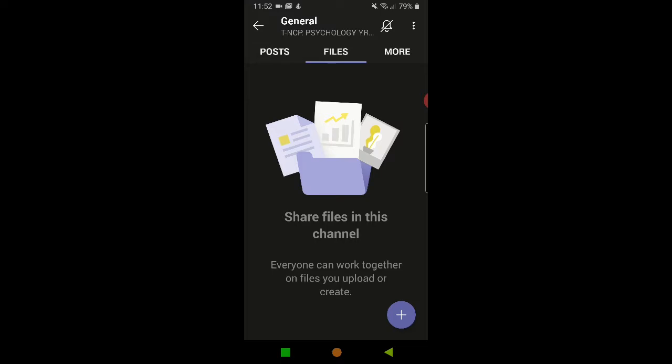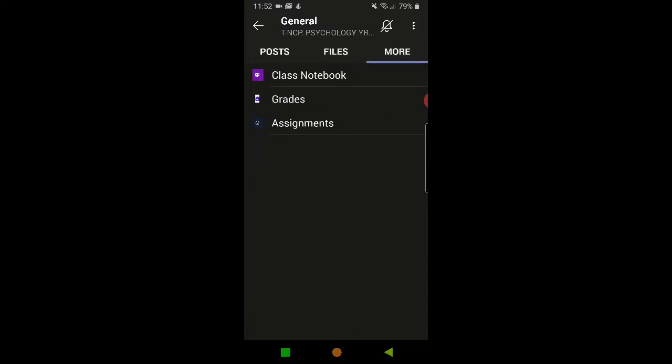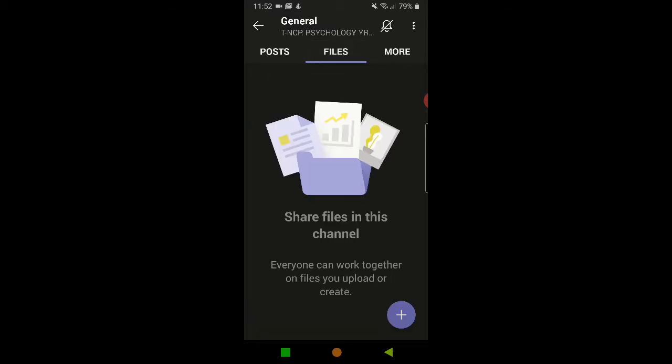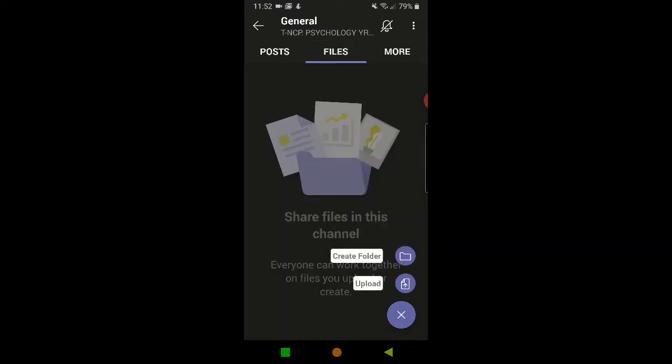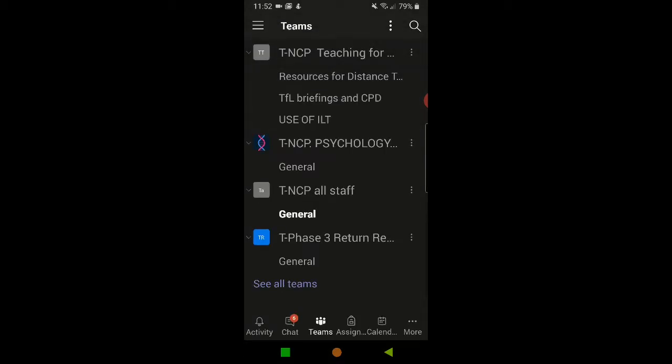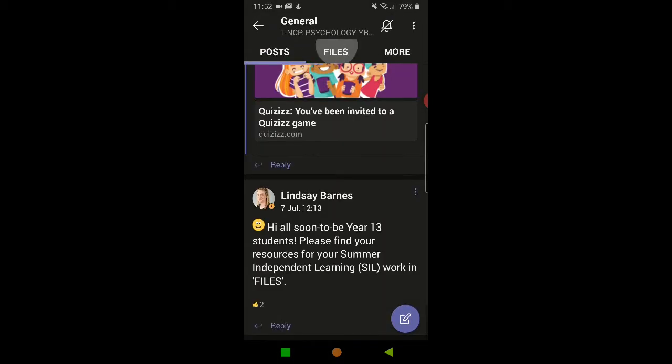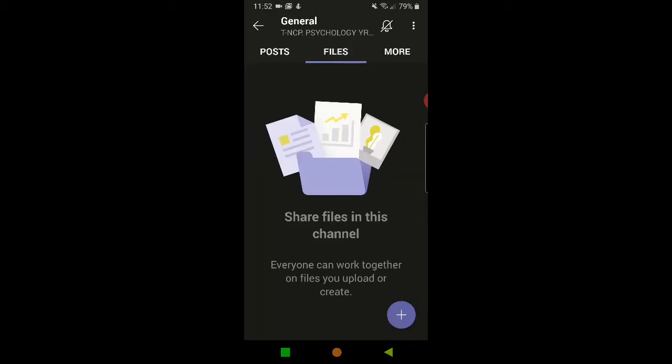I really don't understand why, but you could see there that temporarily what loads up is a set of files and folders. So contained within those folders are all the documents that are referred to on that PDF SIL document, okay? Let me just try it once more. Just don't understand. So I'm so sorry about this. Like I say, I am having massive issues with it, but you can see that the files are there.